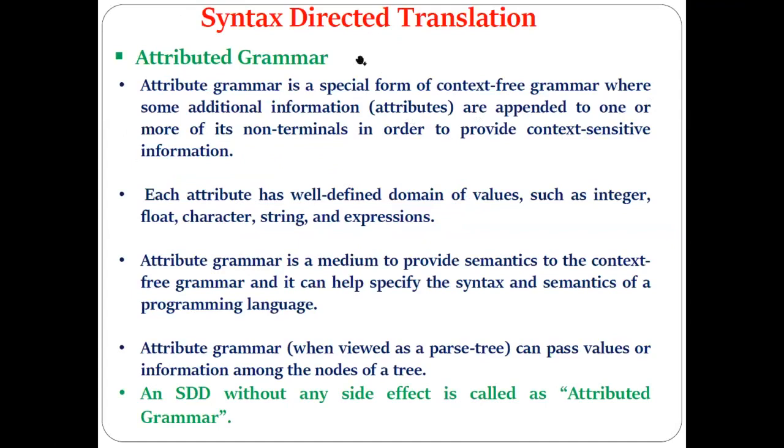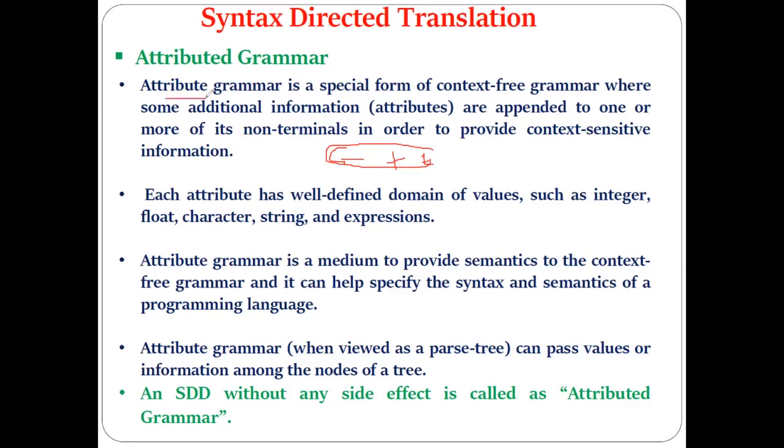Now let's first discuss attributed grammar. Attributed grammar can also be considered as a modified grammar. Means, as I have shown you previously, we have our original grammar, and in that original grammar we add some extra information. That we refer to as a modified grammar. So to that original grammar we are adding some attributes. That is nothing but the attributed grammar, the grammar with some added attributes. So syntax directed definition you can also call attributed grammar.